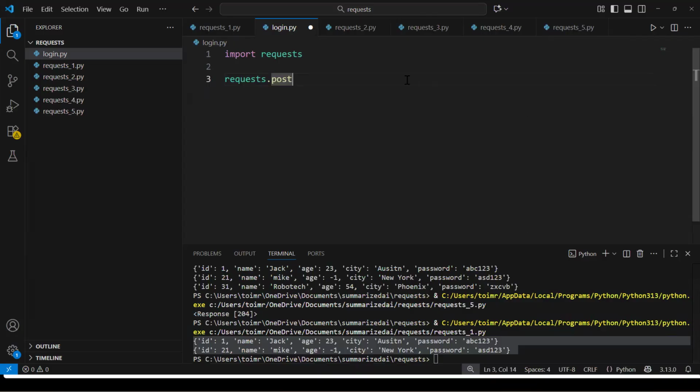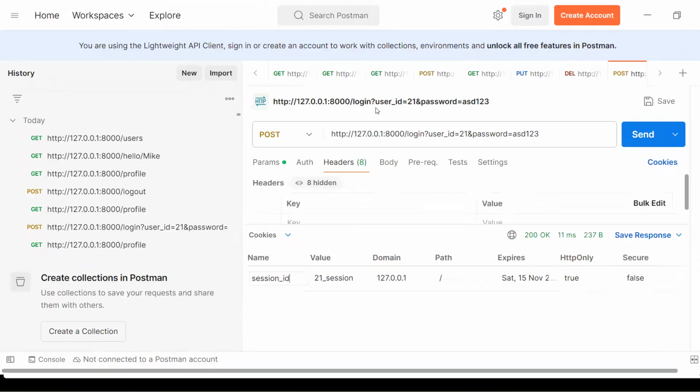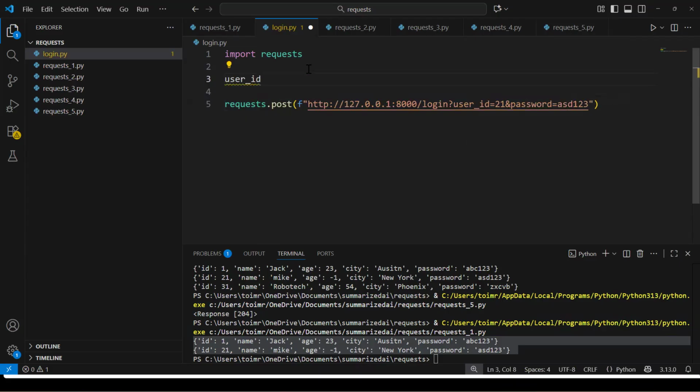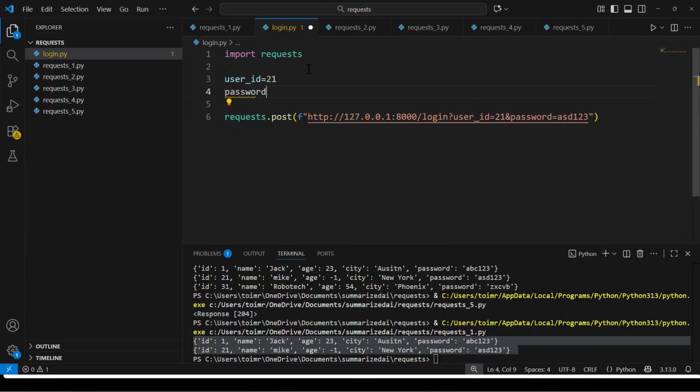Let's go ahead and say request.post, and without any confusion, let me copy this from here and get it here in the request.post format. Here I will create user ID equal to 21, password equal to ASD123. So it is 21 and it is ASD123, which is correct.